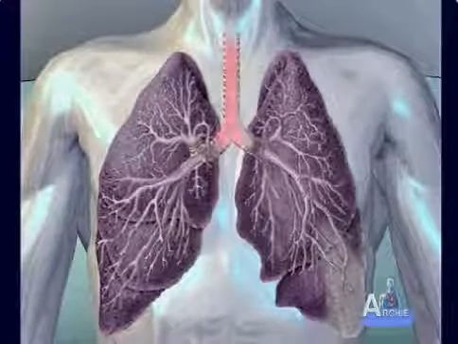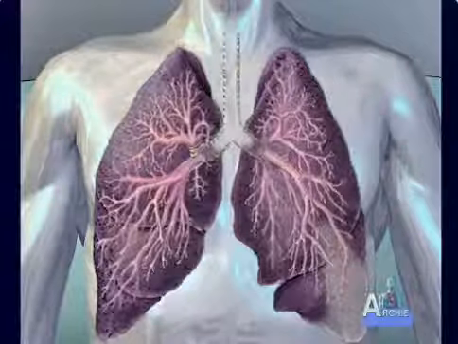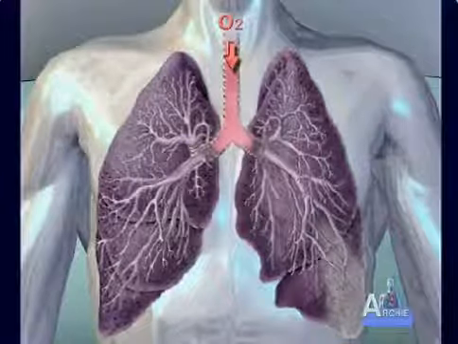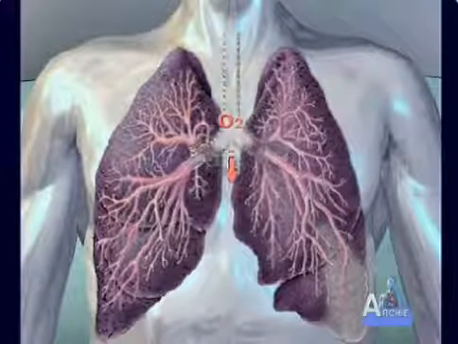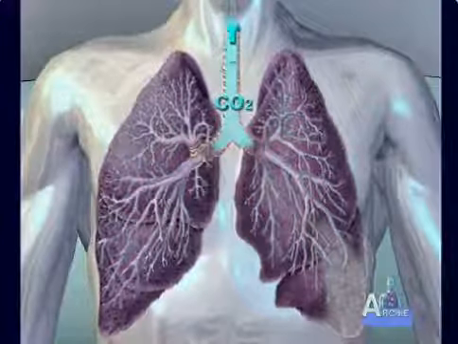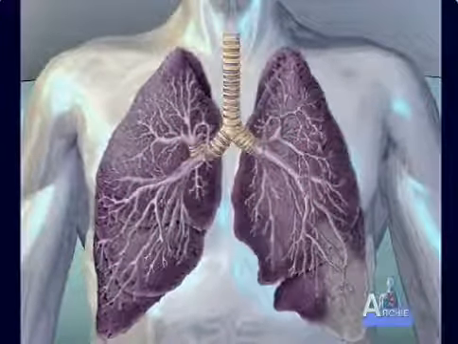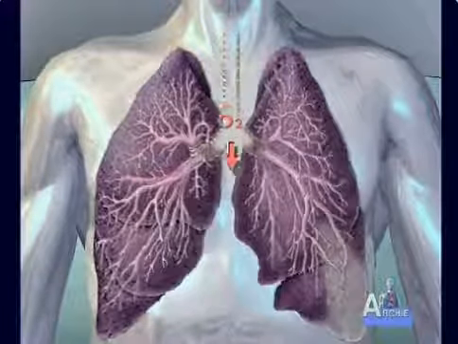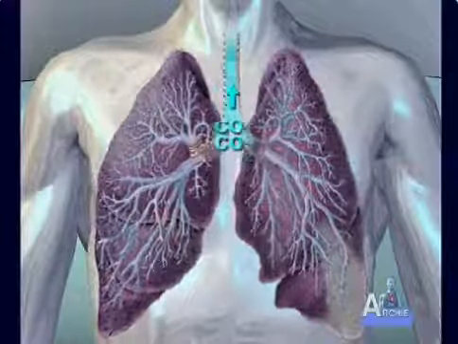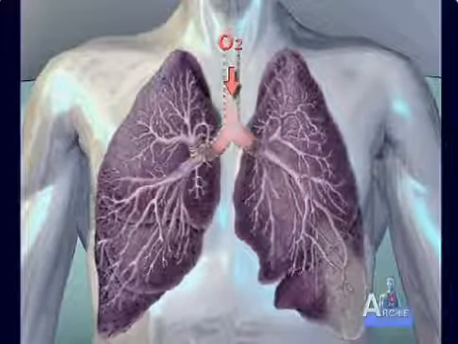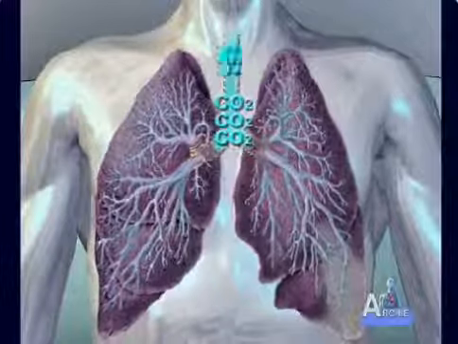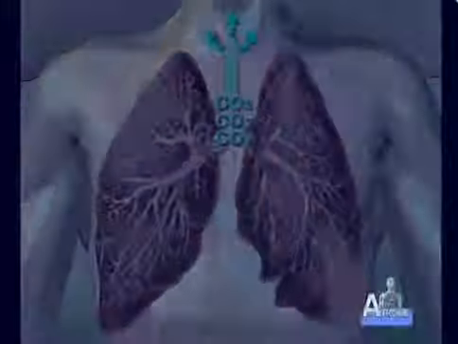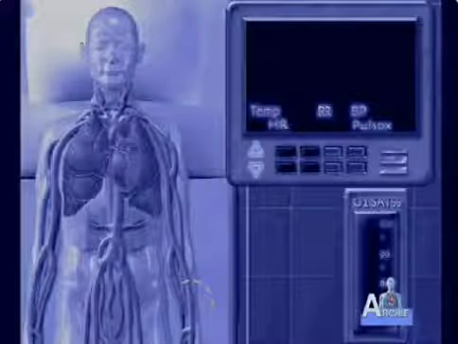To compensate for the non-functioning left lower lung, the patient's initial response is to hyperventilate in order to bring more oxygen into the pulmonary tree. With a deeper and more rapid respiratory rate, more oxygen is drawn into the lungs, but more carbon dioxide is also exhaled in exchange. This may be reflected in an arterial blood gas sample.